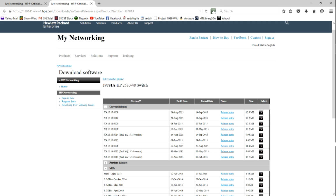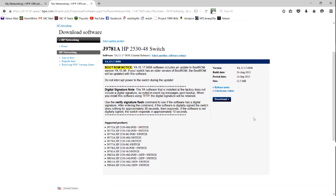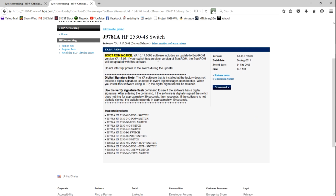So it looks like we were way down here maybe, yeah, 15.13, and it looks like the latest one was the 24th of August of this year. So we're going to click on here to download the latest and greatest. And so boot ROM notice, here's information, products that this firmware covers: 48 PoE, 24 PoE, so 8 gig PoE plus switch.